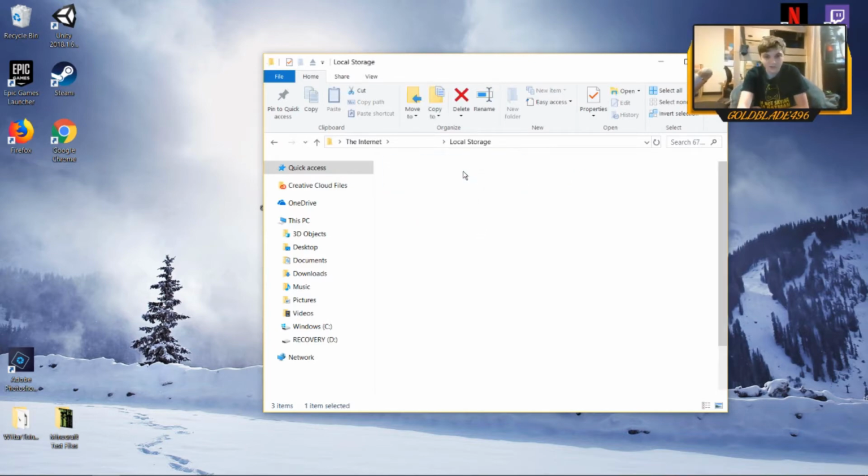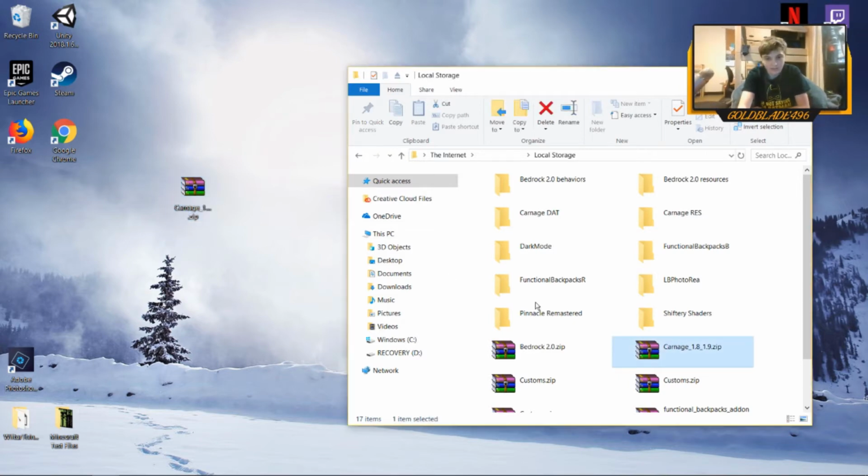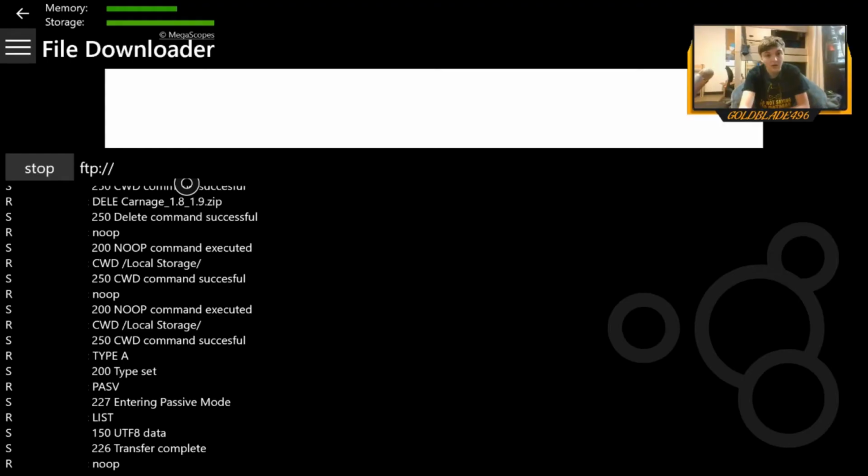If you click into local storage, you have that zip file that you had earlier. You're going to want to drag that in here. I actually have this exact file already in here, so I'm not going to do it. But if you do, you'll see a little transfer thing over on the Xbox. You should see these commands over here. These commands just mean that things were transferred to your Xbox properly. It should say transfer complete and enable passive mode and stuff like that. That just means everything transferred correctly.